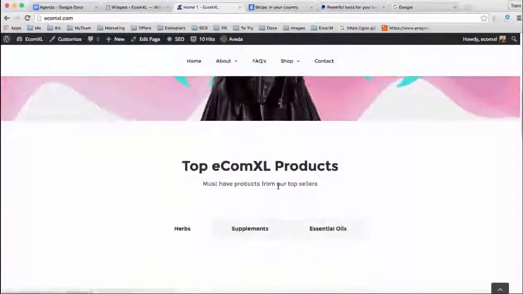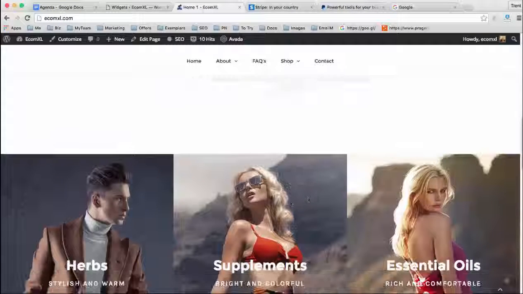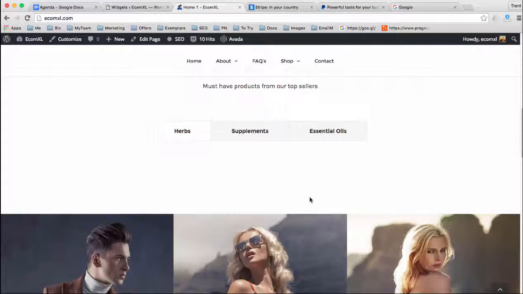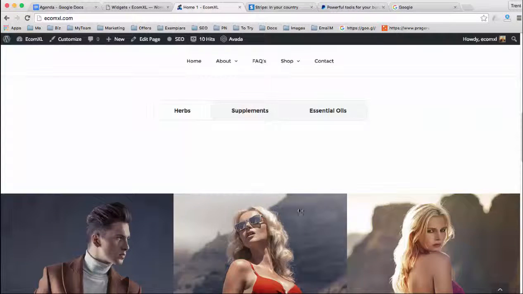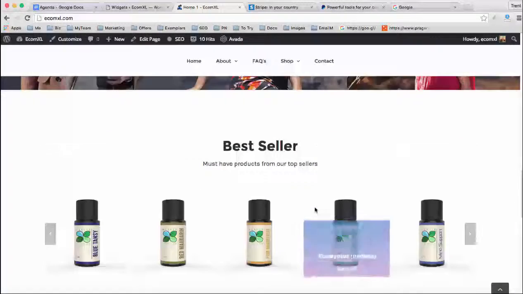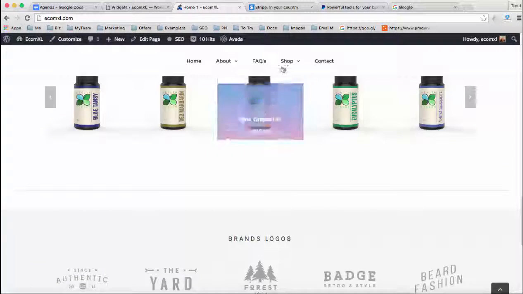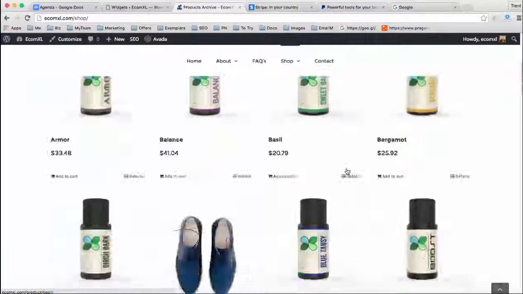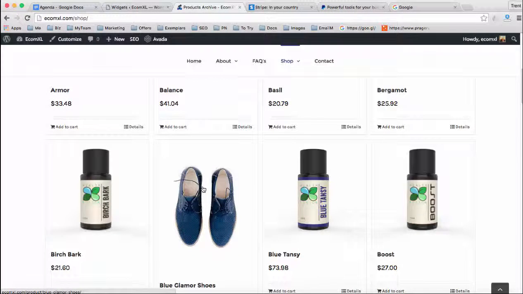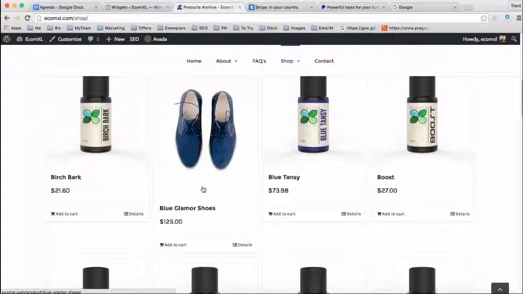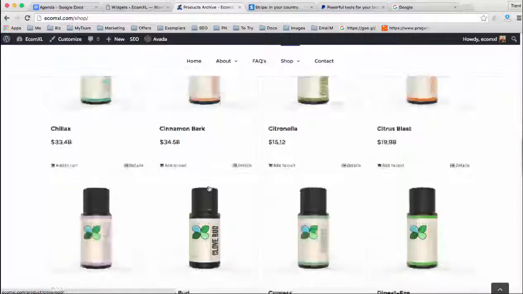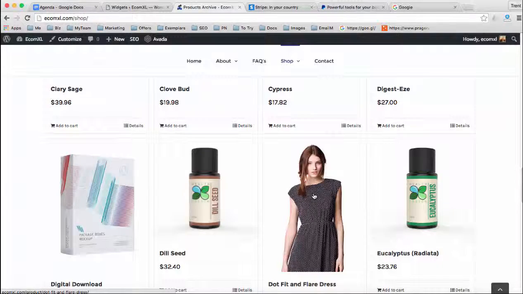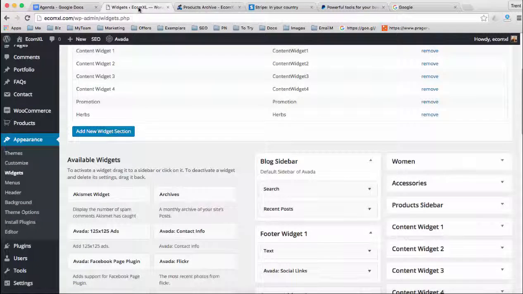And so you'll see that down below, it's like, hey, I'm not selling clothing. In this case, just in this demonstration, I'm selling some supplements and some herbs and essential oils. And so I'm just going to come along here and delete this stuff. And also when I go to my shop, there's some extra stuff that I can delete as well, like these shoes, the demonstration products that came over when we imported. So we're just going to delete that real quick. So let's show you how to do that.